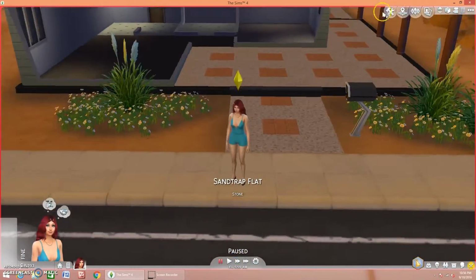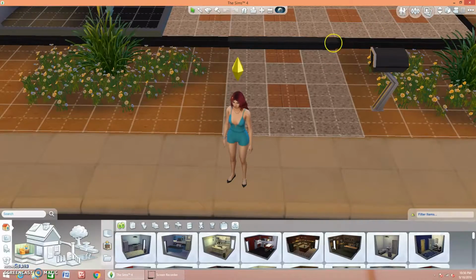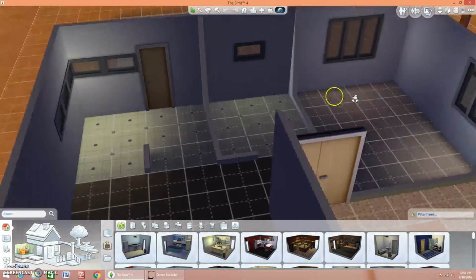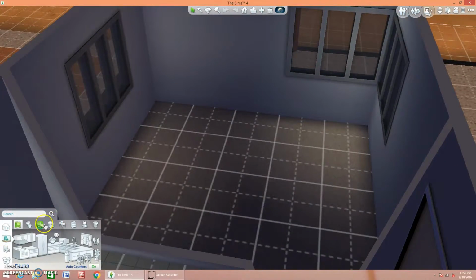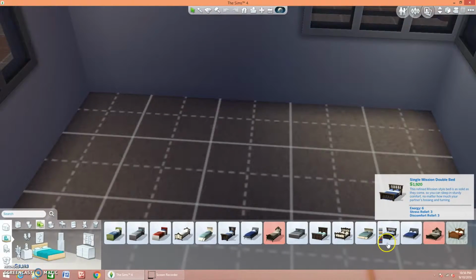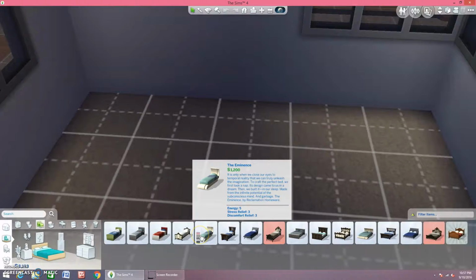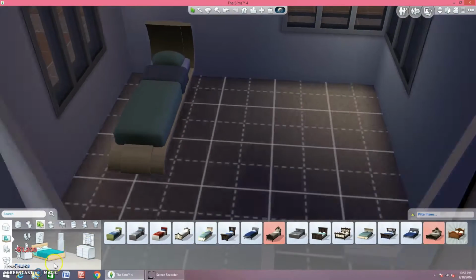So, it's 6 a.m. on Friday, so I never thought that anybody would be awake that early on Fridays. Alright, so this is obviously the room. I'm going to start with doing this, and let's give her a nice bed. Let's see, we have $8,000. Should we do... Yeah, let's just do this since it's only one sim anyway. There.